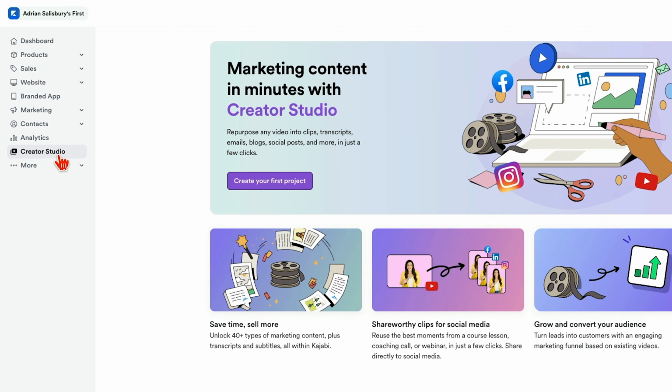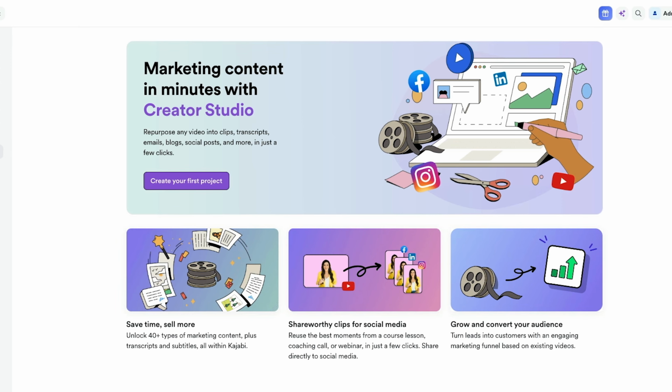Creator Studio. Again, this is something quite new. This is a big topic in itself. We will look at adding a video in later on, but you can see what it says there. Marketing content in minutes with Creator Studio. The idea is you can bring in a video clip, either externally, maybe it's one you've got on YouTube, you could link to it in here, or it might be one you've already built inside of a course. You can just drop it into here and it will say, what do you want to do? Do you want to create a blog post? Do you want to create some social media posts from it? Click of a button. A few minutes later, you're going to get an email saying it's all just been made and it's created all this content for you. So yeah, Creator Studio we'll come to.